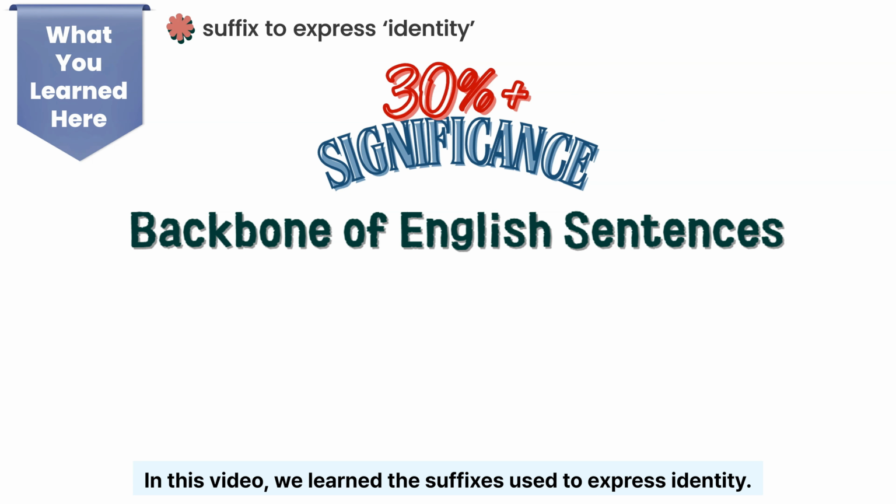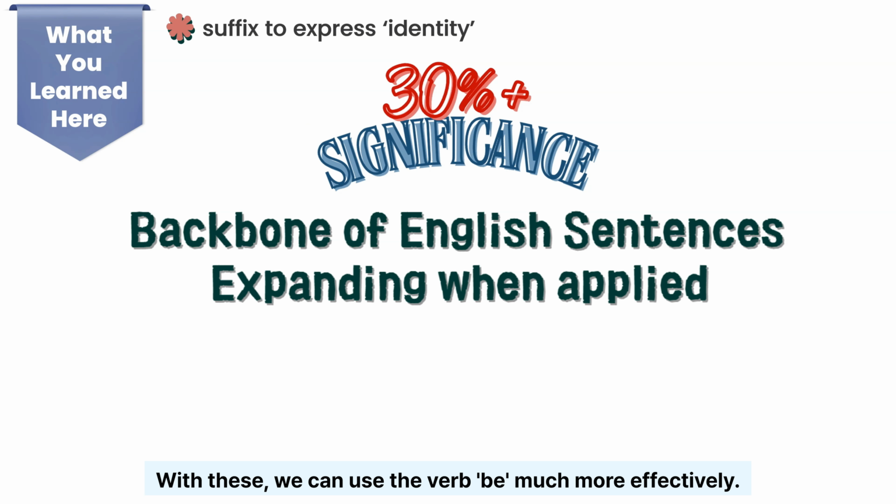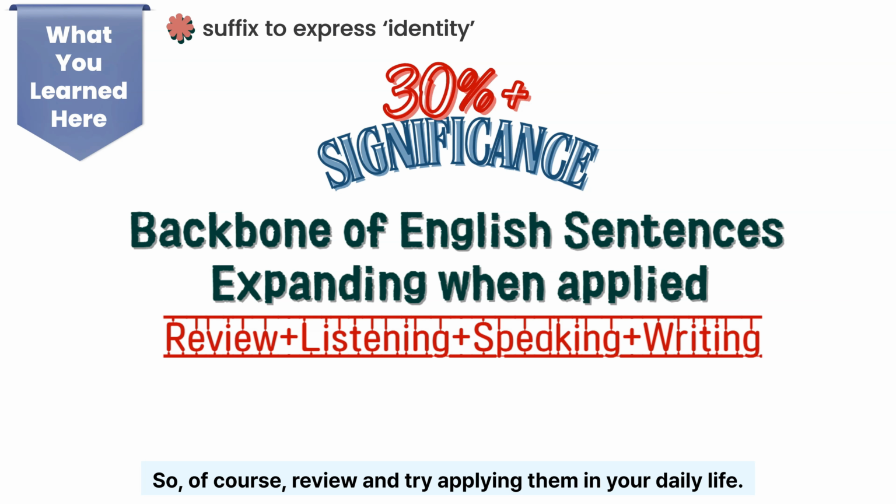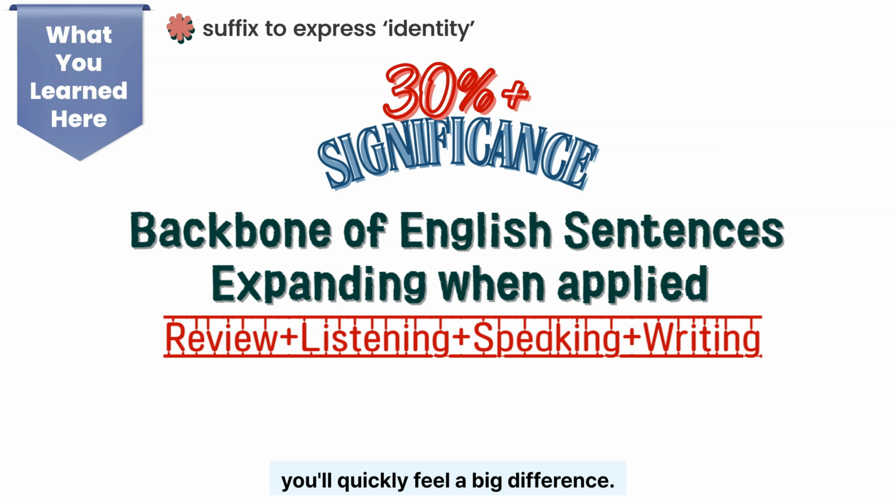In this video, we learned the suffixes used to express identity. With these, we can use the verb be much more effectively. So of course, review and try applying them in your daily life. Especially if you actively use them in speaking and writing, you'll quickly feel a big difference.